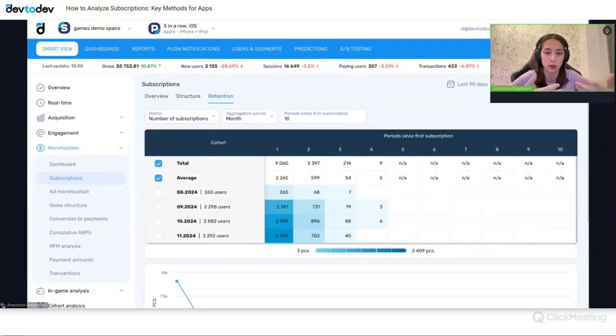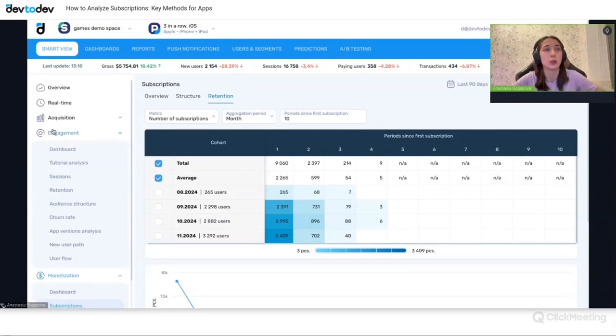Later, we will discuss strategies and we will use retention more broadly, in a general statement, as a measure of how often users return to the app. Both types of retention are supported by devtodev. First, as you already saw, in the subscription section, and the second one in the engagement section, in the retention report.